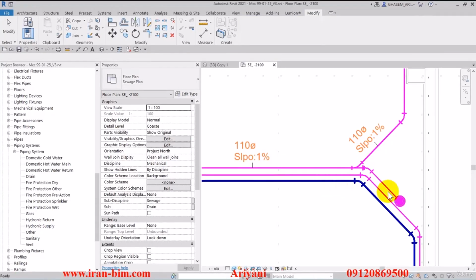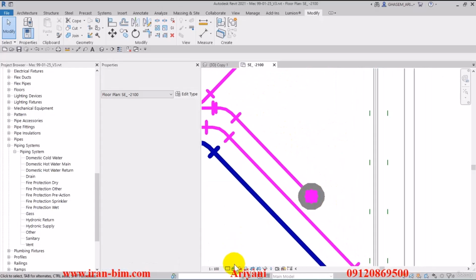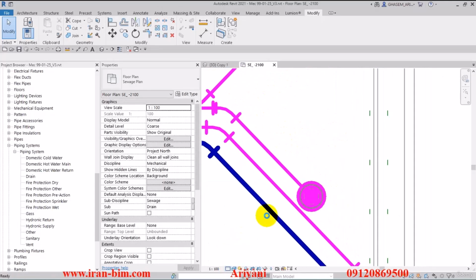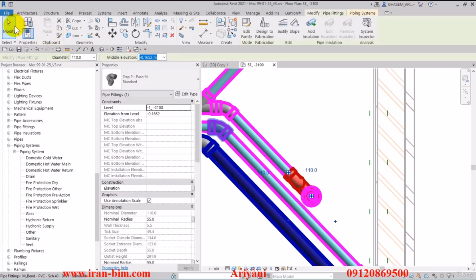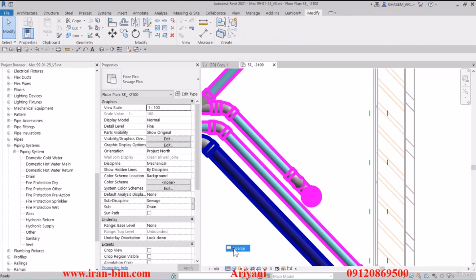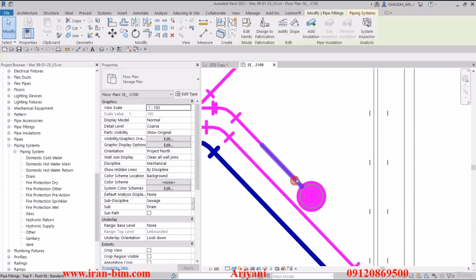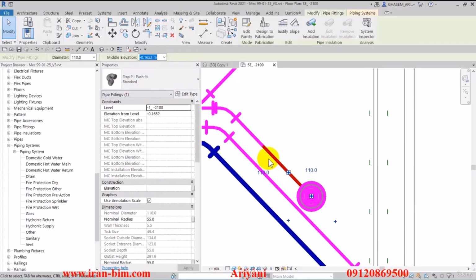Alright, I'll put the visibility of the plan on fine so we can assess something. Let's see, it's right here. We have the siphon structure over here, and now I'll put the plan on course settings. So you can see how far up it goes, and it's up to this point. This is based on the family settings.